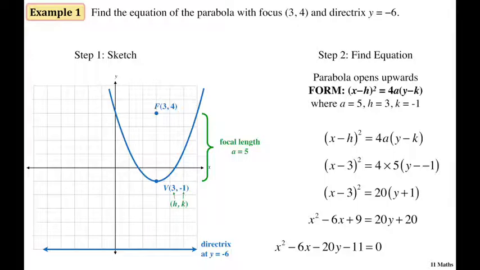So there's our first example. Now, every one of the first 4 examples is going to be very similar to this. And this represents pretty much any parabola. Remember, if the vertex was at 0, 0, then h would be 0 and k would be 0, and the formula would have just been x squared equals 4ay. So let's go on to our second example and see how we go.